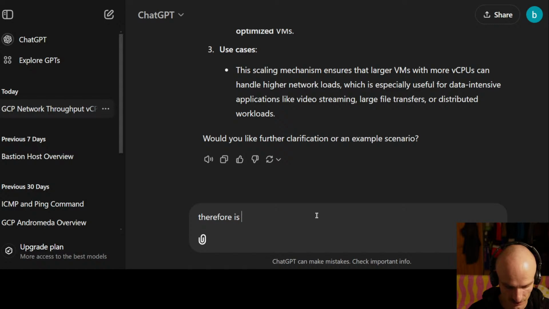Therefore, this is just the relation between the computation power and the bandwidth.